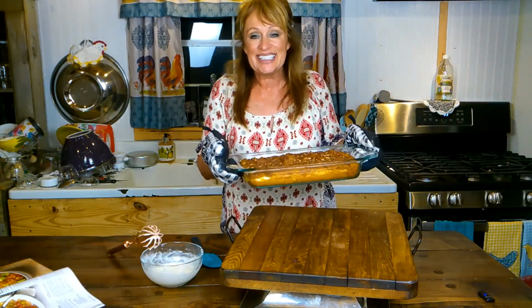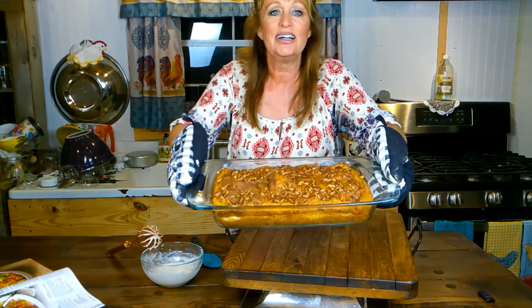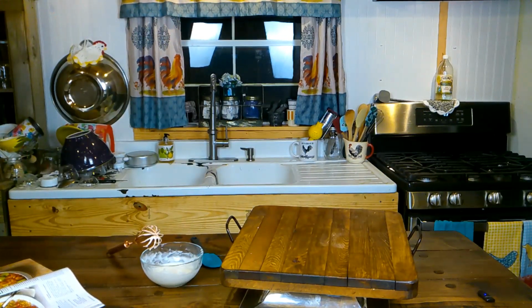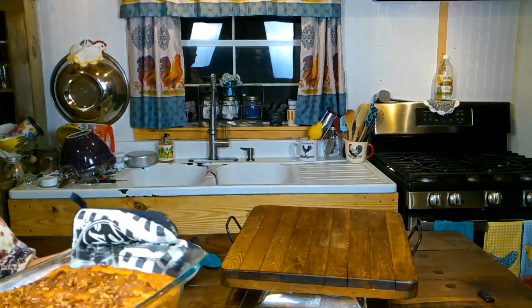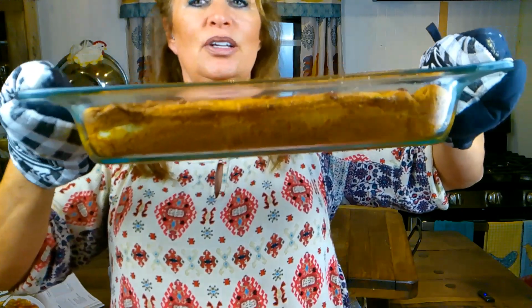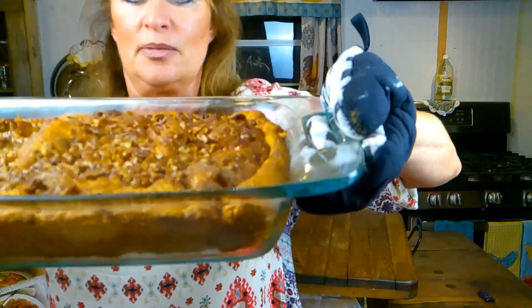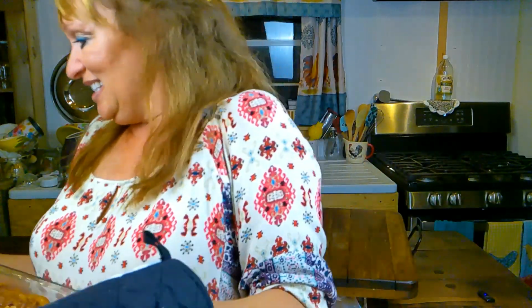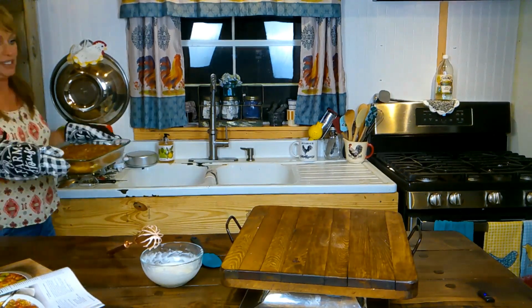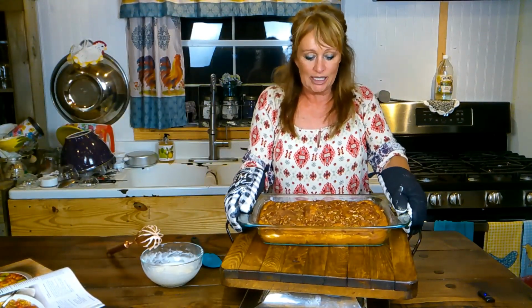Oh my goodness, y'all. I just took it out of the oven. Let me come show y'all close up. I know y'all want to see it close up. Look how good this looks. Do you see the layer? You got pastry, cream cheese, and then pastry with a streusel top. It's delicious. Yes, yes, yes. Y'all must make this. And we're not finished. But wait, there is more.